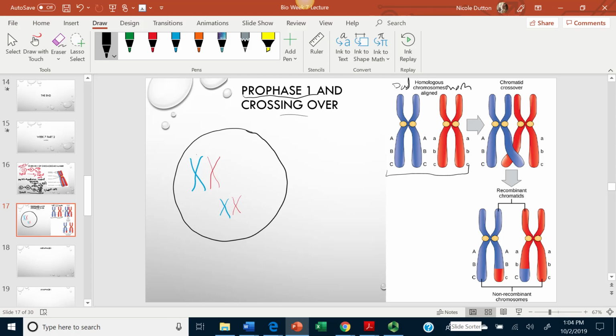For chromosome 2, they can get any variation of chromosome 2. And chromosome 3, they can get any variation, and so forth. Because each chromosome is inherited independently, and they're not tied to each other, we have the law of independent assortment. So during prophase 1, crossing over happens, the chromosomes condense, and that nuclear envelope disappears, just like it did in prophase of mitosis.